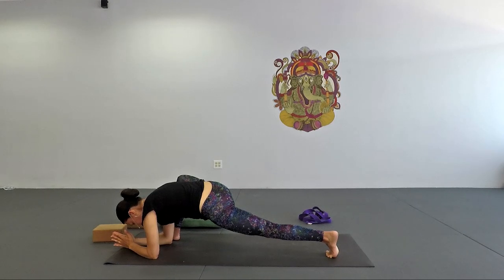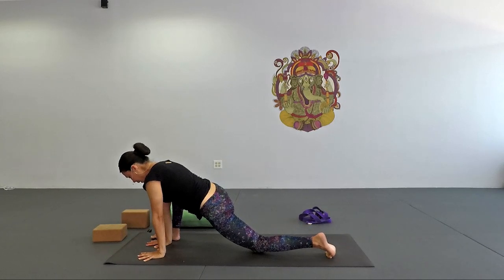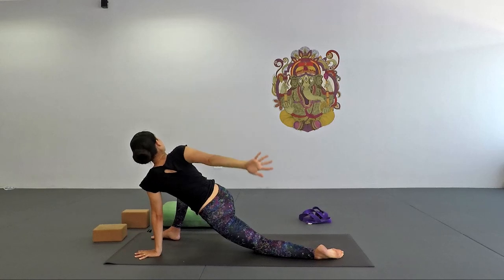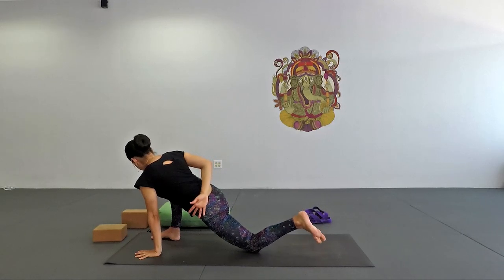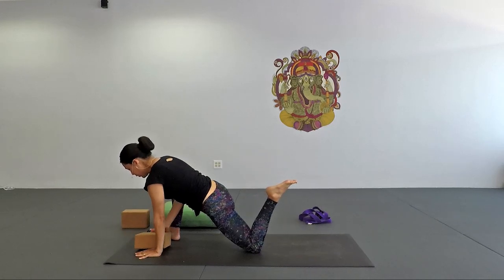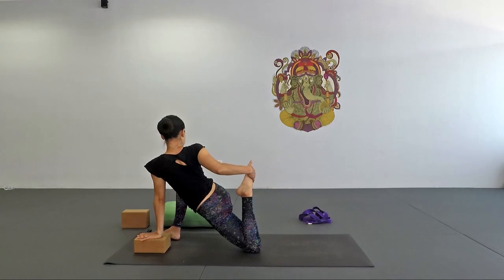And if you were on your elbows, slowly come up on your palms, drop your back knee down, left palm to the center. We're going to twist towards the right leg. Either stay here and extend your arms up, maybe move your arm behind your spine. Or you can give it a try, opening into the hip flexor, lift your back foot up, grab your foot. If you feel that it's really close, but you cannot reach yet, you can use the block, place left palm on the block and pull your right foot closer.